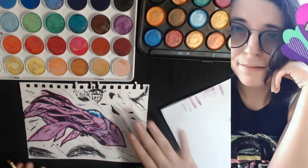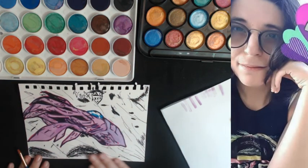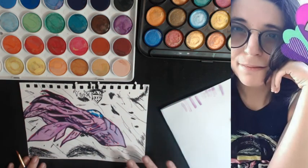You know, I have decided that for the background, I am going to use tissue paper. I want to give it a fun texturized feel.